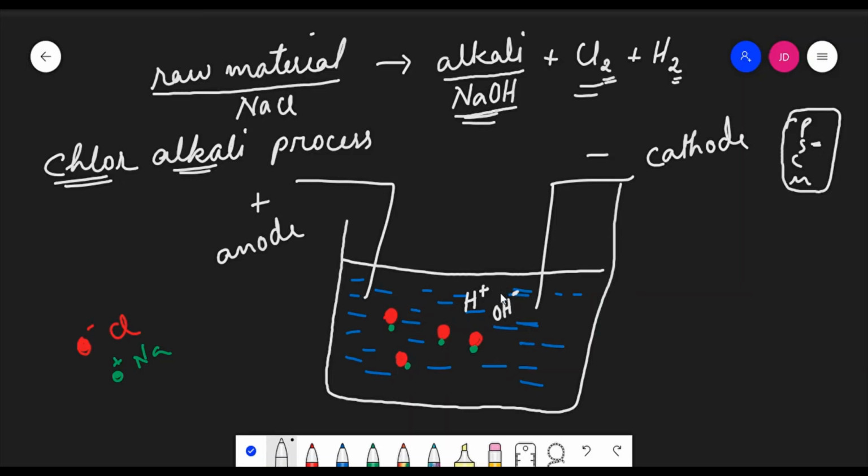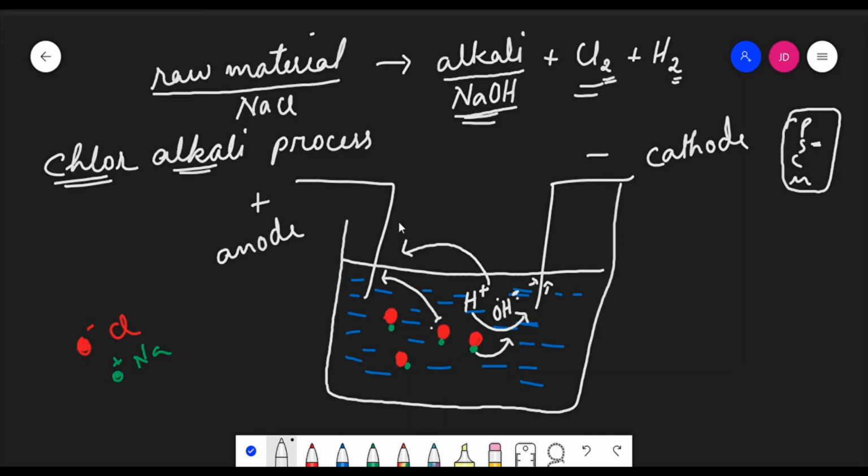Okay, so in this case what happens, this minus will try to pull this H plus. Again, who is plus here? Our green color or the Na is plus. However, Na is bigger, H plus is smaller. So H will go this side. Here OH is minus and Cl is minus. In this case, this plus will pull this OH minus towards it and this Cl minus towards it. In this case, our OH is bigger, Cl is smaller. So Cl will be the one who will go there faster.